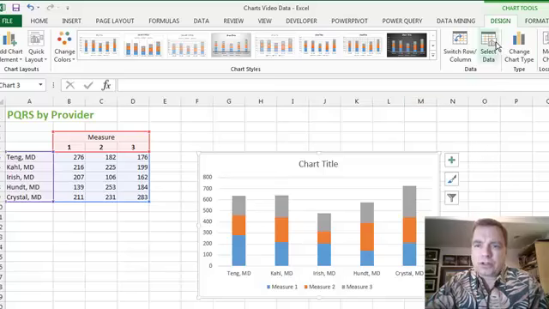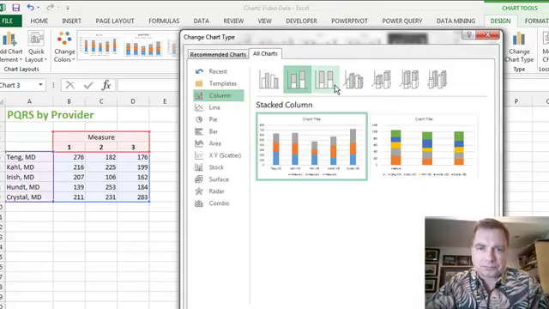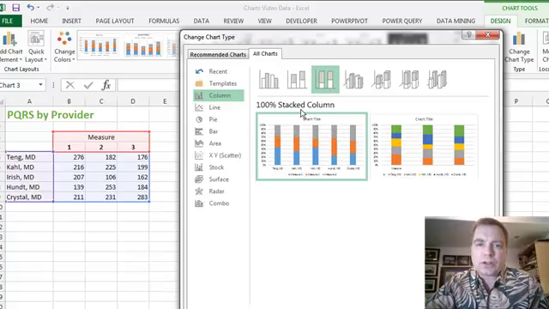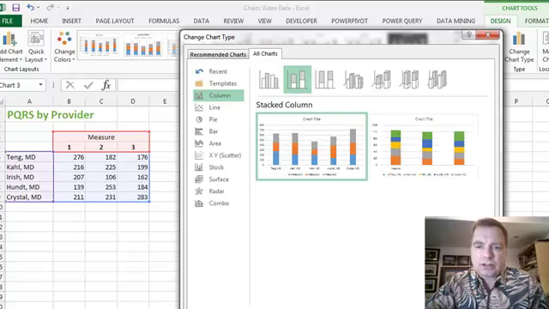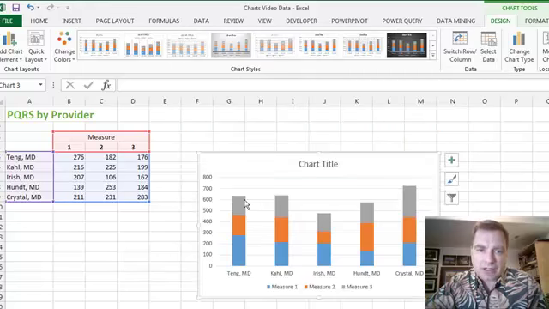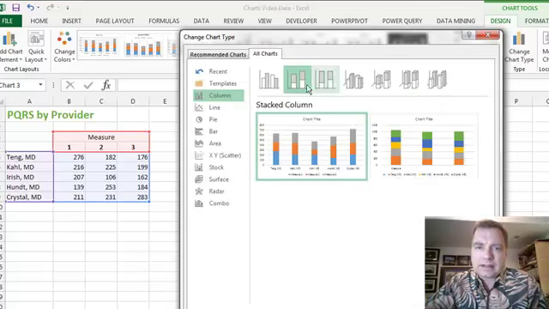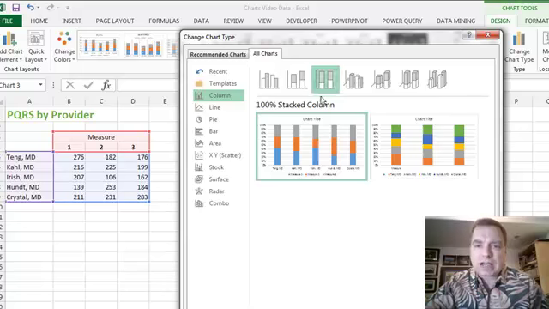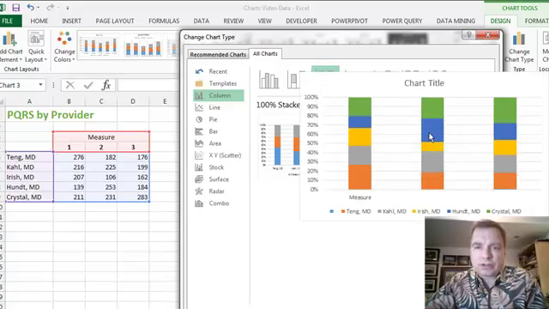Let's change chart type again. This is a stacked column that forces the total to be 100%. Let's cancel out for a minute, and you'll see I've got different totals here. This is 600 and change, and so is this one. This was down below 500. What a 100% stacked column will do, let's just do this one for fun.